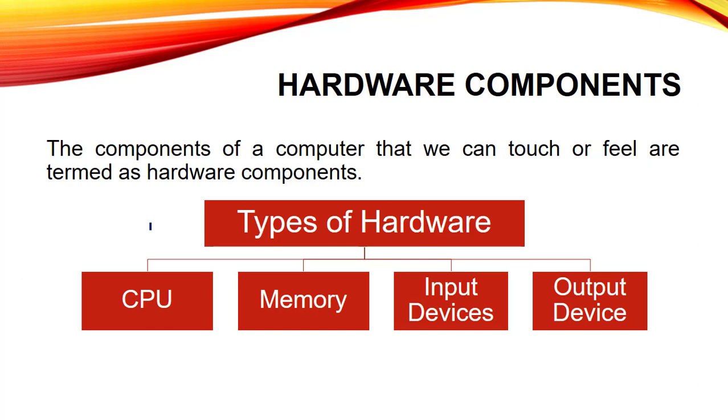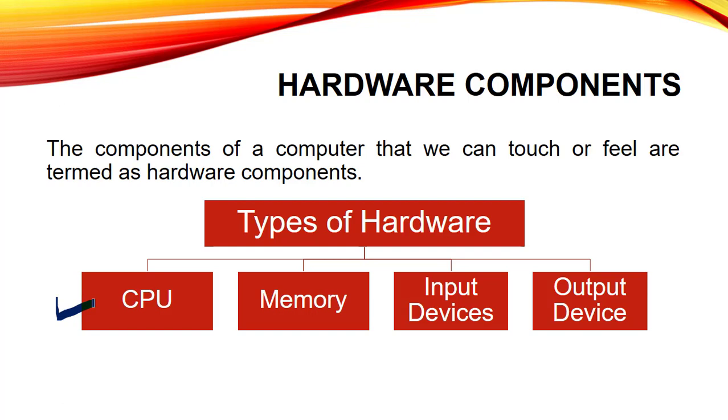Now our computer's hardware is categorized into 4 categories. The first one is CPU. In this chapter, we don't have to discuss CPU in detail because we have already covered this discussion of CPU in the first chapter. CPU stands for Central Processing Unit. Central Processing Unit means it is the core unit, or the main unit, which will perform or manage the processing of data.